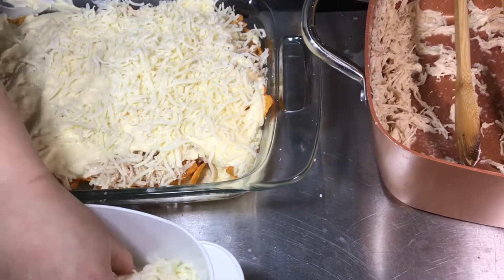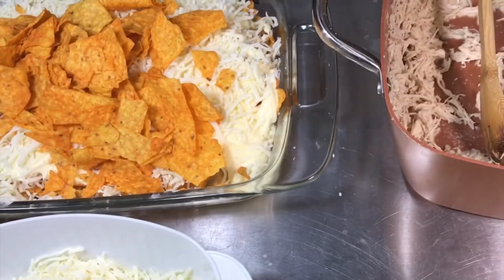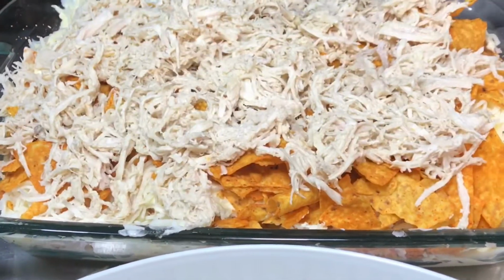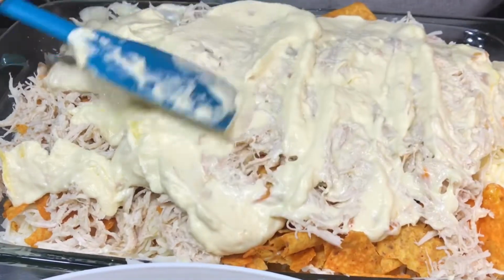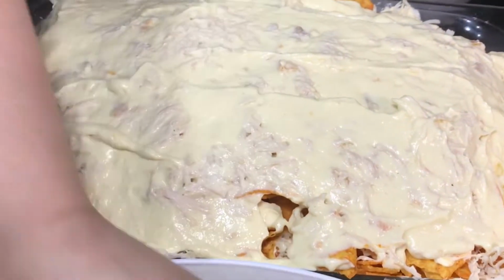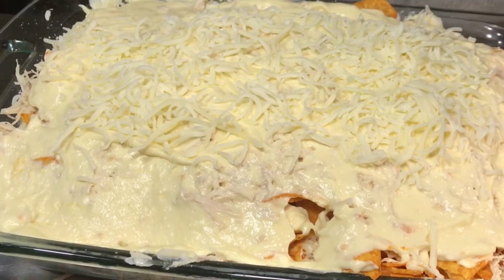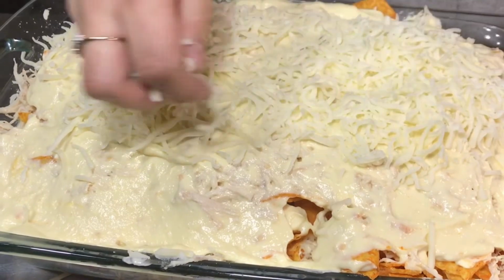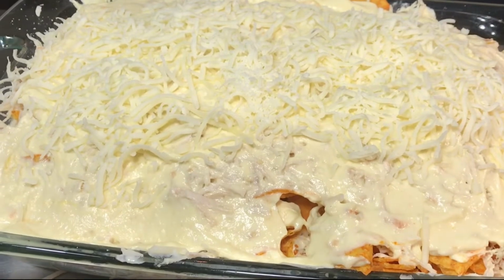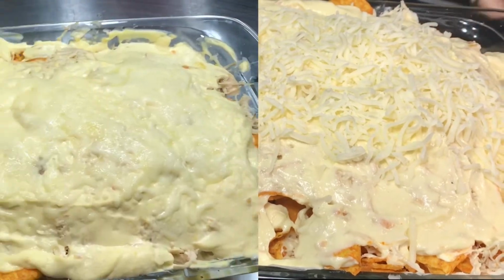And the only reason we have the oven on is just to melt this cheese. This is the last layer. There we go. And finish it with your choice of cheese. I usually use a 3 cheese blend, but lately I've been craving mozzarella more than anything. Now this is gonna go in the oven for about 5 to 7 minutes. It's just for the cheese to melt, and that's it.